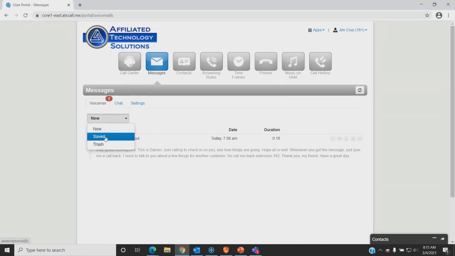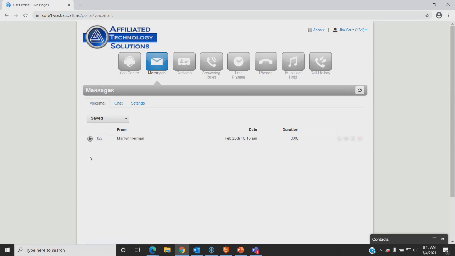Here, you're going to be able to see your saved messages. So if you have any saved messages on your system, again, you can put the messages in here. You have the same play button, the same click to call. Over here, you're going to have call to play, forward, save, or download the message as well. So again, multiple capabilities. Now, the message will reside in your saved folder until you do something with it. So just remember that for a fact.